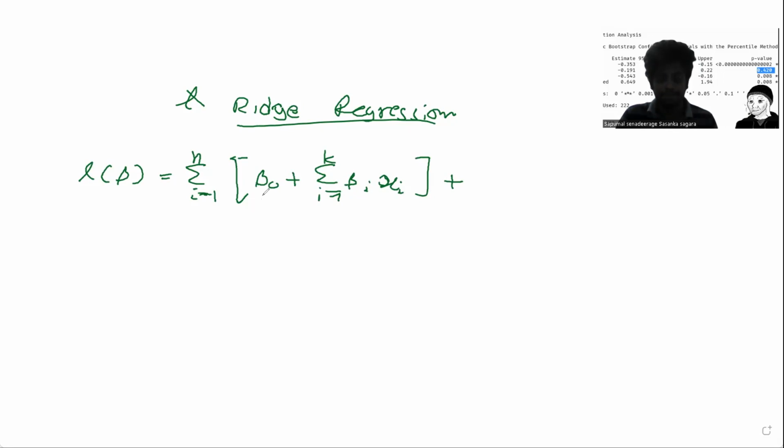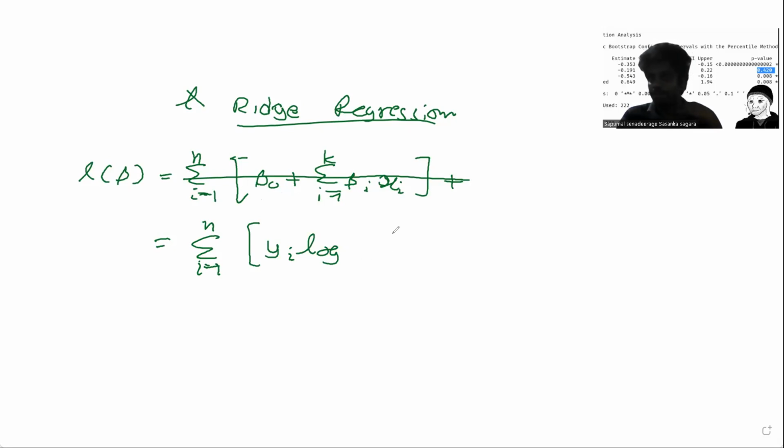Yeah, I made a great mistake here, right? This must be changed, like y i, i is from. I'll derive this later, but mainly I pay my full attention to using this code, how we can interpret it, how we can read this output, and how we can compare these two models on the same data set, right? If we have more time, I hope to talk about even anti-lasso regression and lasso regression, right?